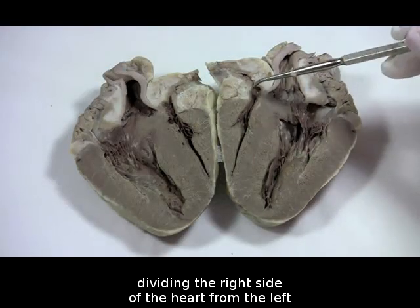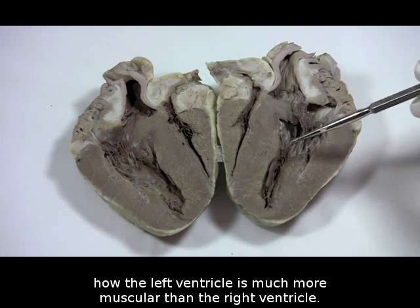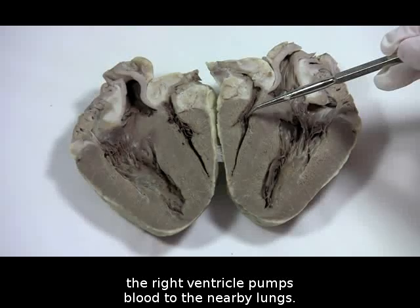Dividing the right side of the heart from the left side of the heart, and right away it's very noticeable how the left ventricle is much more muscular than the right ventricle. The left ventricle pumps blood out to the body, where the right ventricle pumps blood to the nearby lungs.